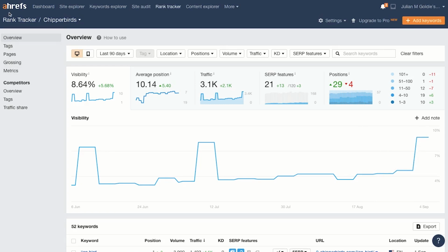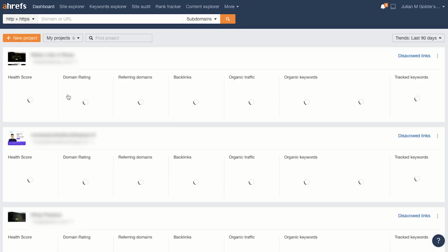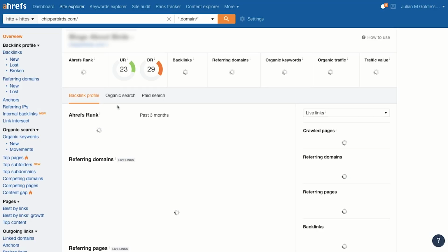Okay, and that's really important to track. So this is a very powerful tool. Literally, you slap in your website, takes about 2 minutes, but it's 100% worth it, because gathering all those reports, gathering all that data, it takes a long time. And with Ahrefs, you can pretty much gather that data automatically, so that you have a nice dashboard to look at and pretty much gather all the data you need.